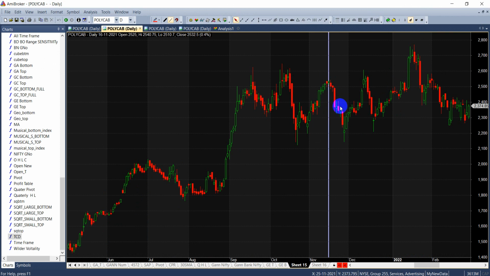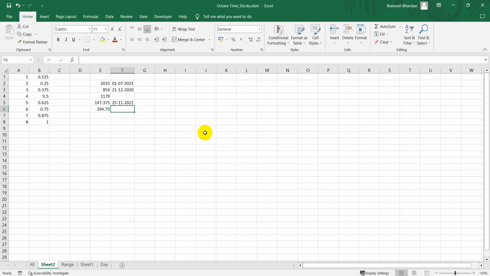25, this is 16, 25. See here, it was a kind of an intermediate top. After that, the very next day the stock fell down 4%, and if you capture this low, around 5 to 6% of fall, which we have seen here, right? So this way you can calculate.